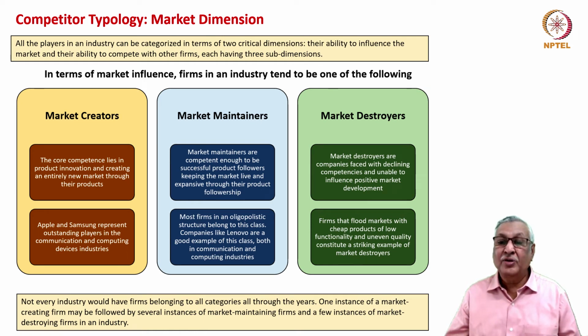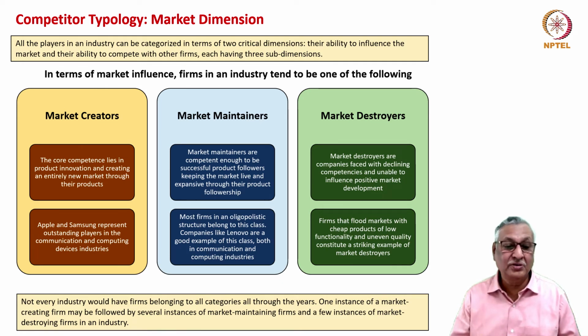The third category, market destroyers, are companies which are faced with declining competencies. They are unable to influence positive market development for themselves or for the industry as a whole. Desperate, such firms flood the market with cheap products of low functionality and uneven quality, and they constitute a striking example of market destroyers. In fact, they may even sully the industry's reputation overall.